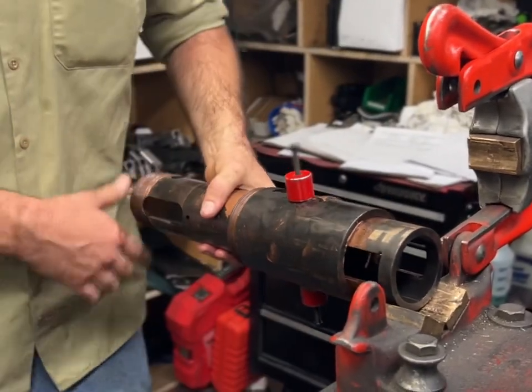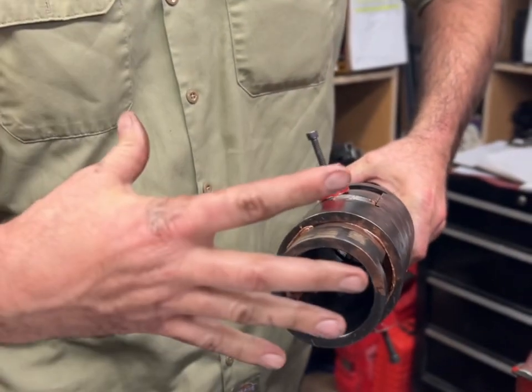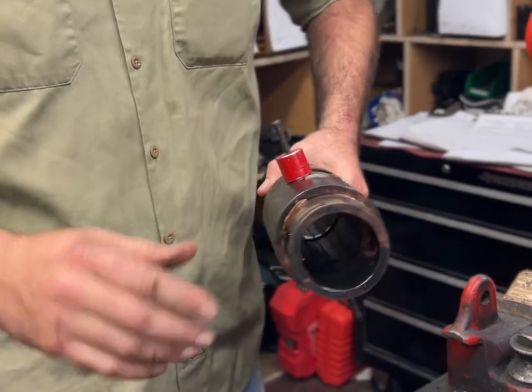A thing to do on the smaller tools is take the lug segments and push them in, because on the small tools they'll fall out.